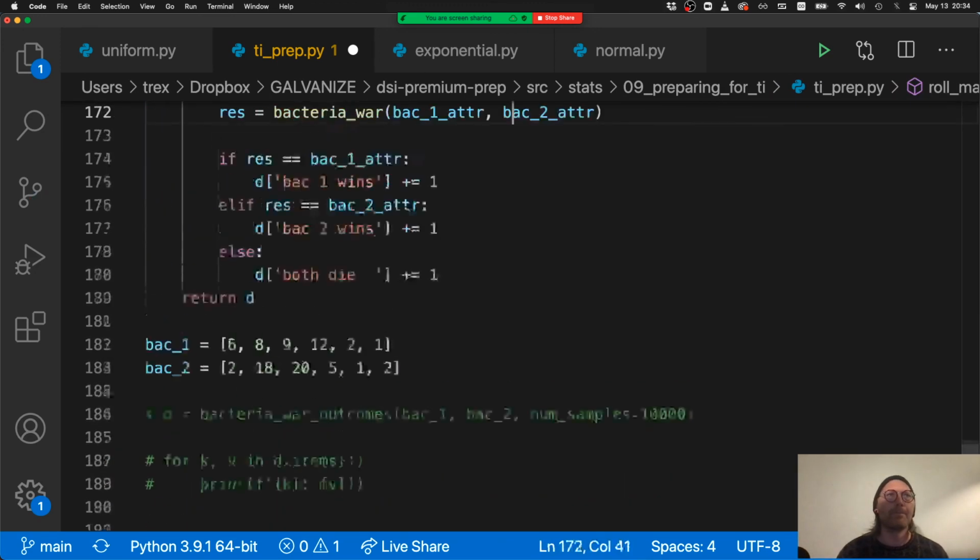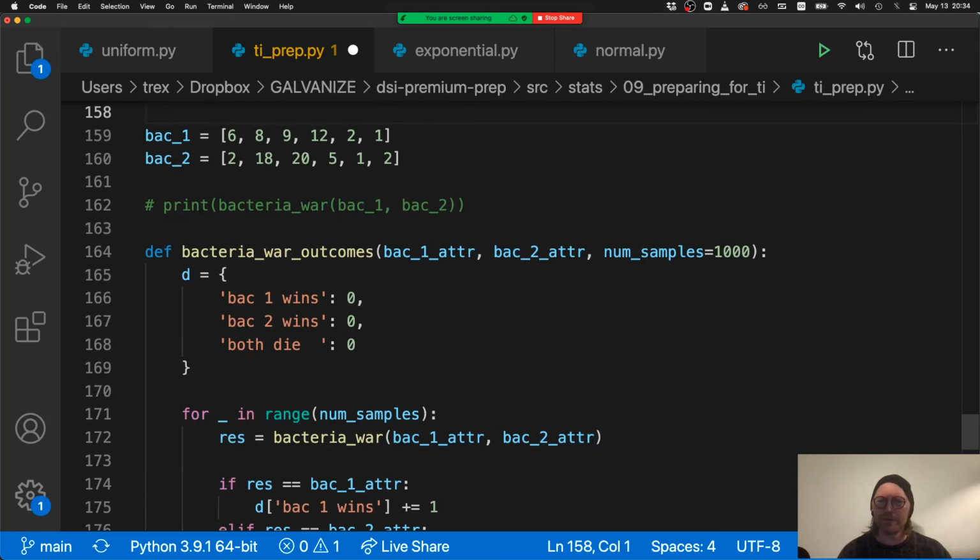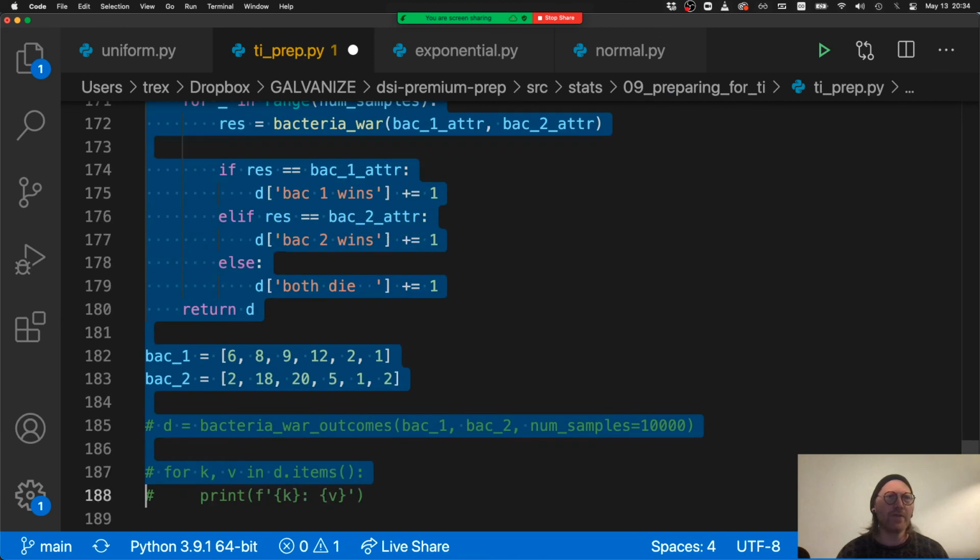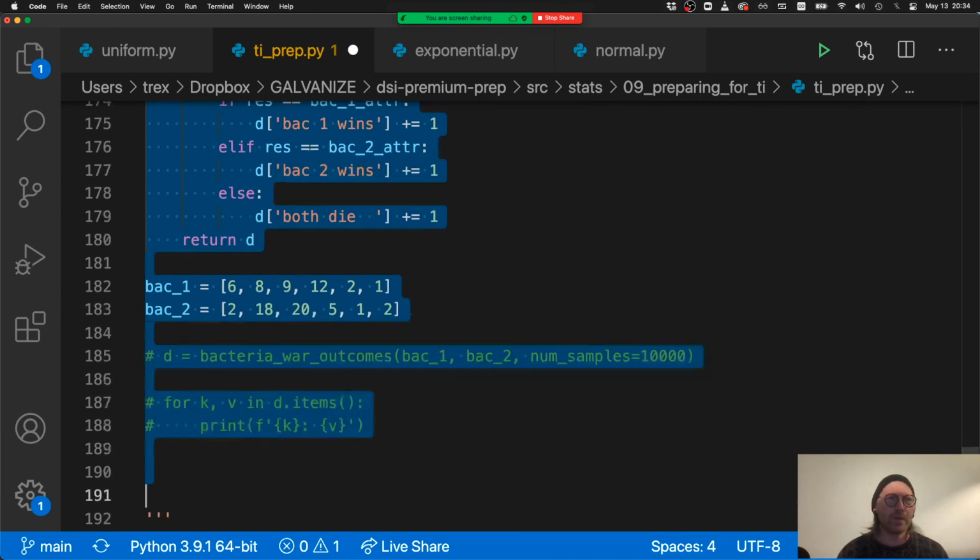Okay. Oh, did I paste in... I'm sorry, let me paste in the results of this prior function so that you have it all in the same area.